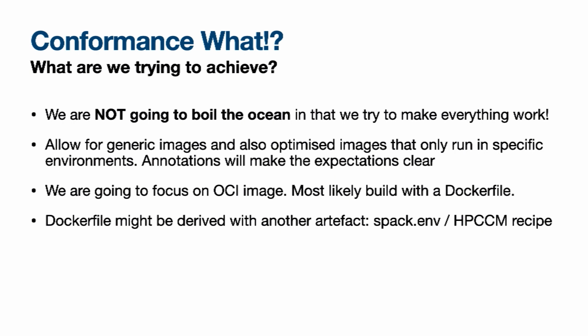But we want to allow for generic images also as optimized ones. So if you go and download the official GROMACS image, for instance, it's a generic image. It doesn't have any information that it's optimized for this and that. But what it does do is it has multiple binaries within the GROMACS image, and at runtime it will do kind of the module load approach of picking the best image depending on where you are at.